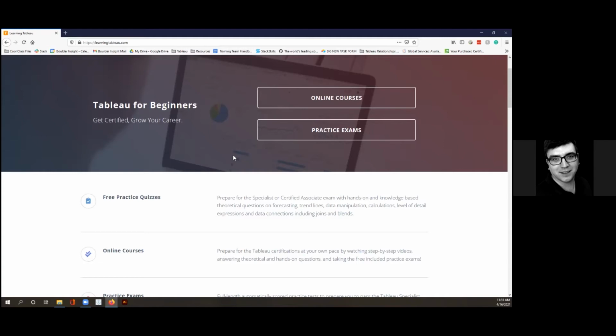Tableau makes it really easy to filter things and to change your view. And you may think that you're answering a question about a certain topic, but when they're actually asking it, they intend for you to write a calculation and sort of force those results out of a calculation.